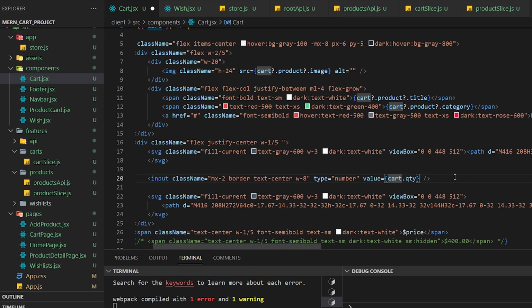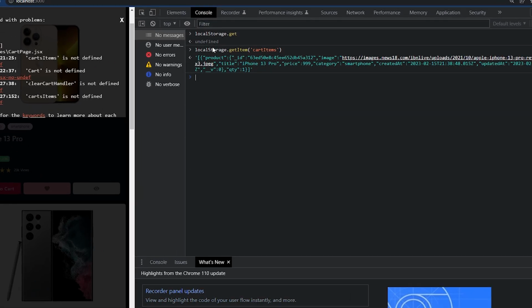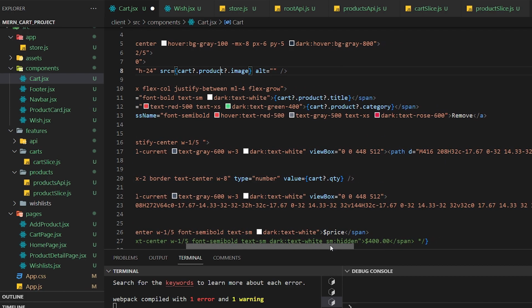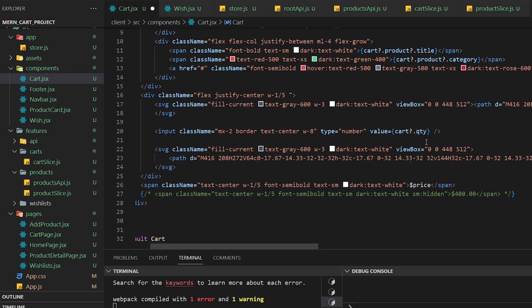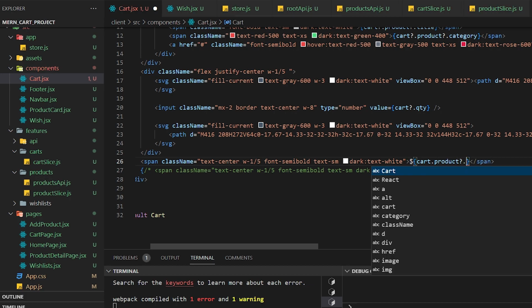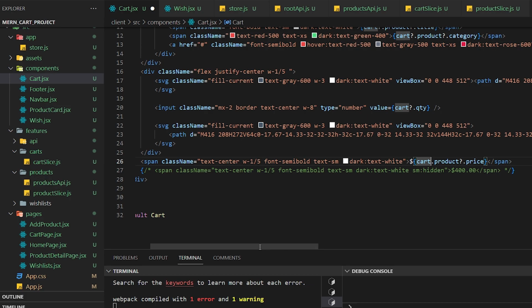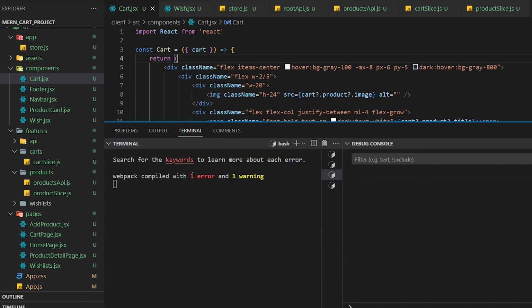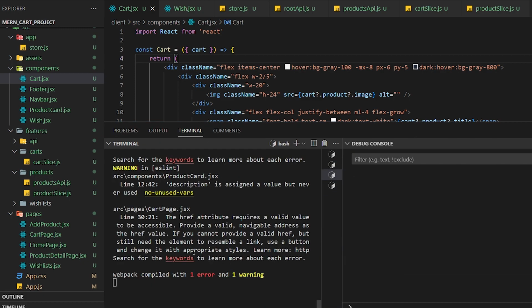And this should be cart.quantity. Okay, we can directly access quantity because this quantity is not inside this product object. Remember that this is very important. This quantity is not inside this product, it is outside. It is not a thing of a product, it's a thing of cart. So for the cart system we have to get this per quantity, not for product. And this should be the price, and this should be cart.product because product has a price, product.price. Okay, then we can get this. I think it's done. So let me check this.